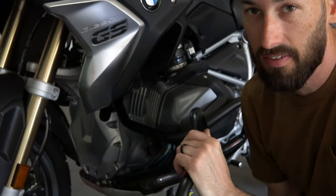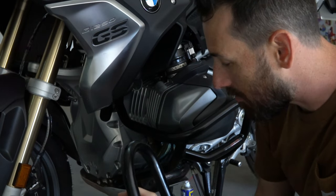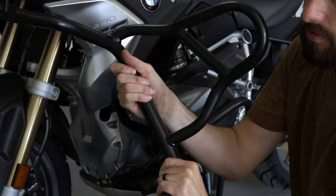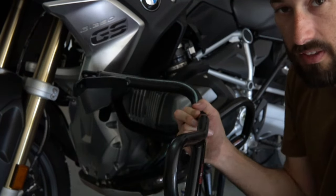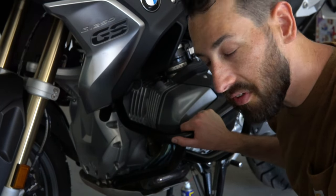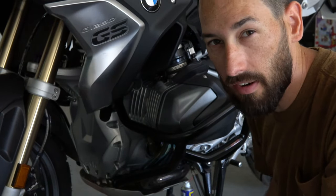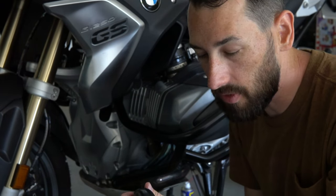So it was just as I suspected — those two extra little holes do have a purpose. They're not for a different type of bike. They actually fit for the upper crash guards, which would go on the other side of the bike. I'm not going to fit these today because I don't have time, but I think they're going to look really good. I actually really like how the lowers look. The upper crash guards are a little bit more complicated — you have to get up underneath the front fairing because there is a support bar that goes across there.